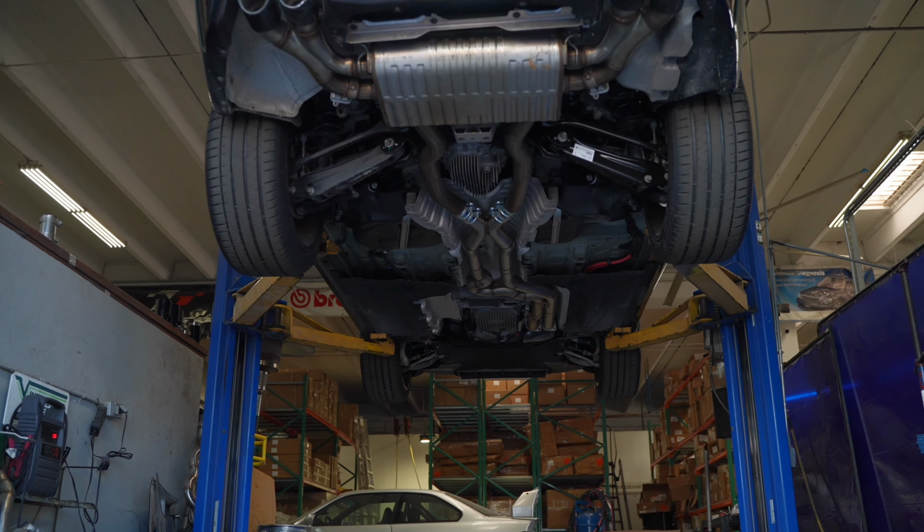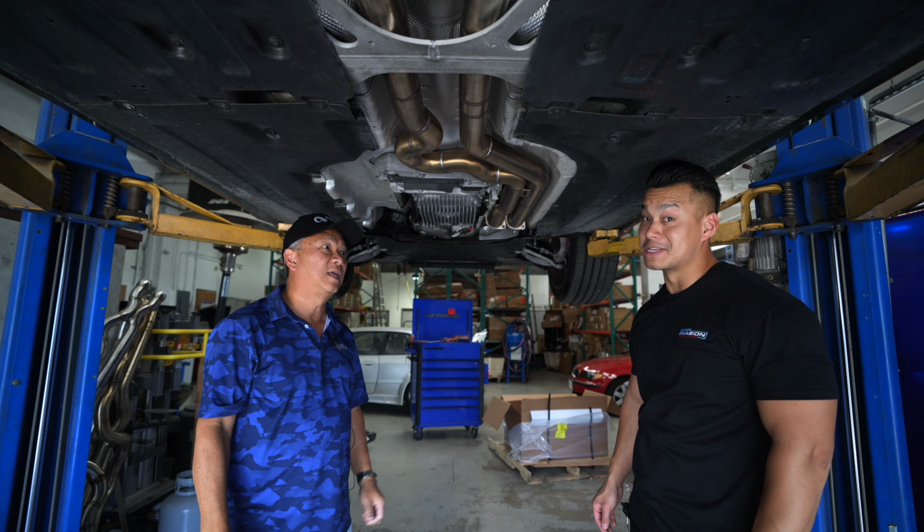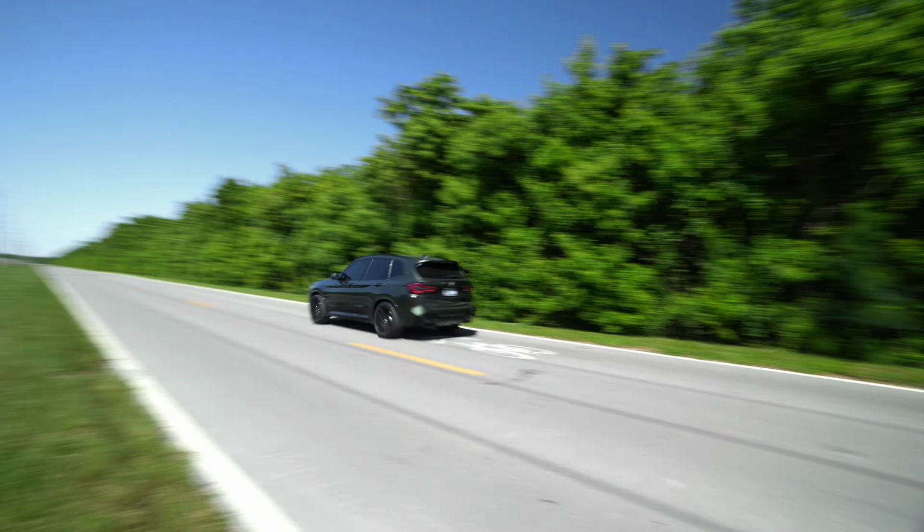So far, you can see it's a little bit brown already because we've been testing it. And oh, we've definitely been testing it. The result has been great. We've been testing it. The result has been really great.